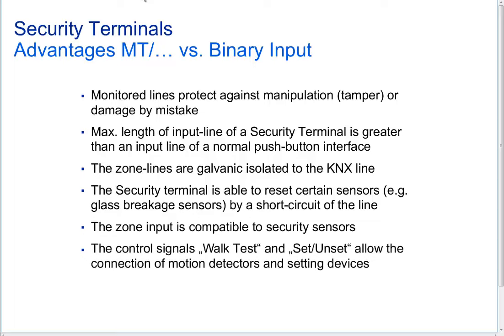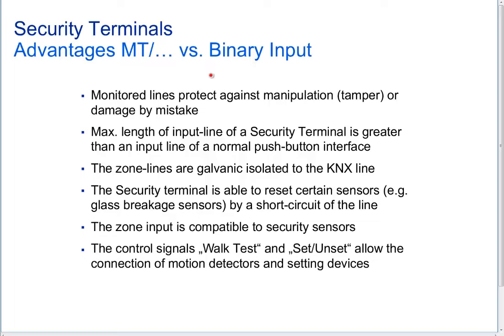Good. Okay, so for example, here is how we can use the security terminal standalone, without additional logic, because inside the security terminals we have the complete alarm logic like in our real intrusion alarm panel. So you need no logic, or you need no time for testing. Inside this software runs 100%. So here again, the difference between a security terminal and a binary input.